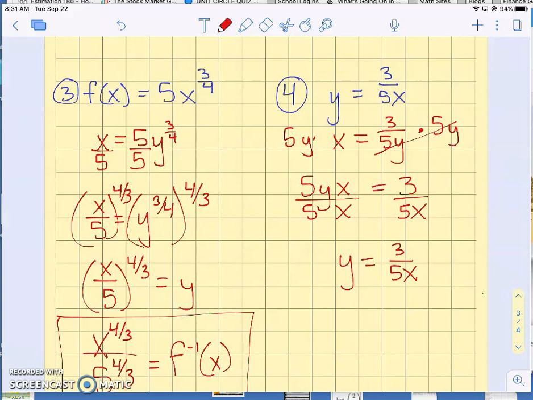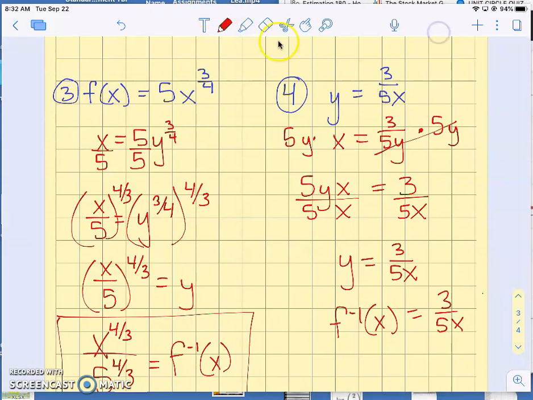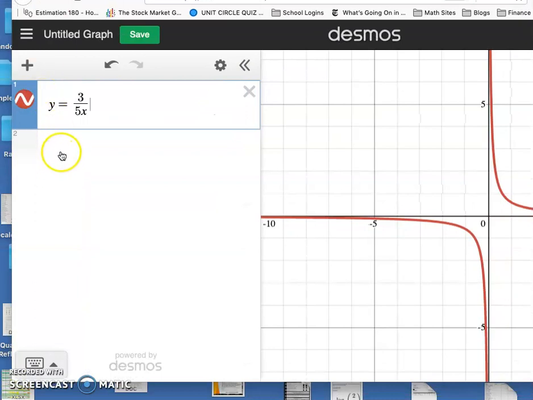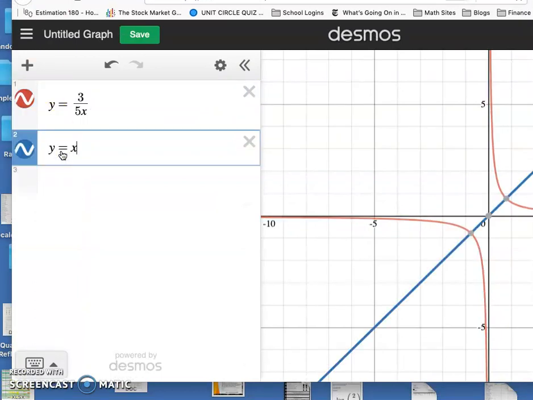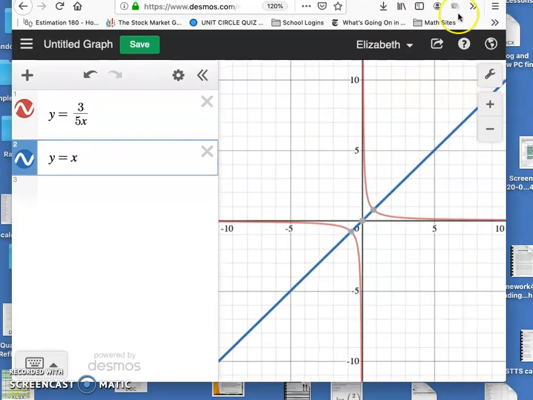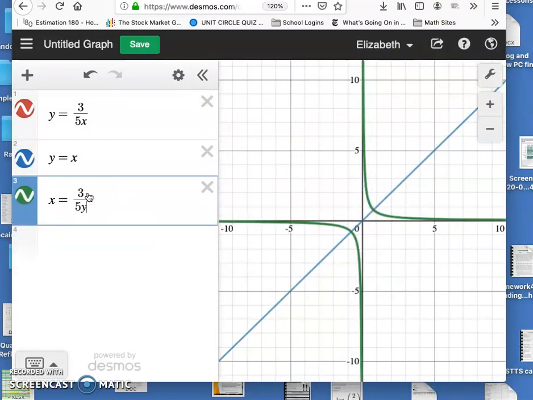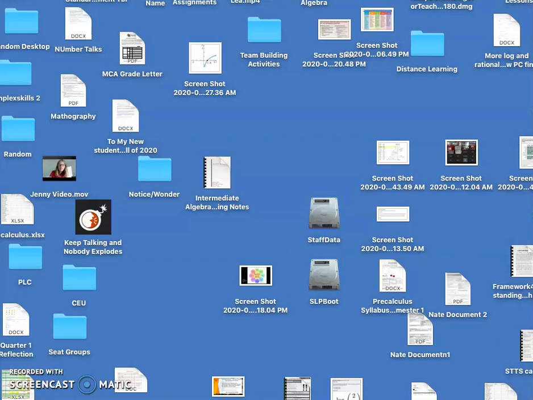And that looks, let's check that. The inverse is the exact same. And that threw me off for a little bit. So then I went to Desmos here and I graphed it. Let me bring this here because I was like, wait a second, what's going on? So let's see if you can see this screen here. And I graphed it and then I was like, if I was to draw the line y equals x, it really is just a reflection over that line, because the inverse, x equals 3 divided by 5y, is that exact same graph. So sometimes your inverse might be the same as the regular function.